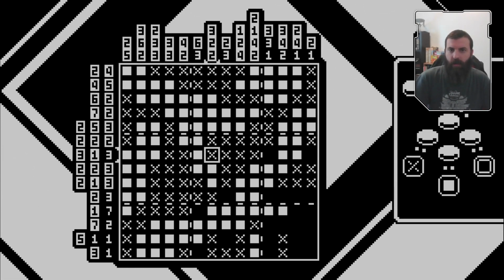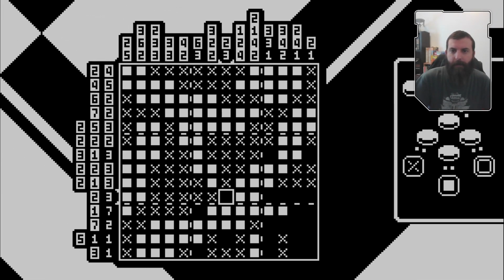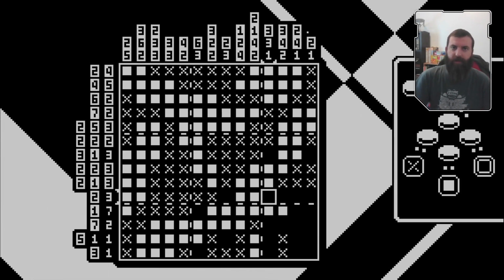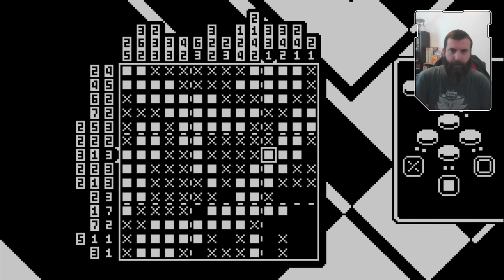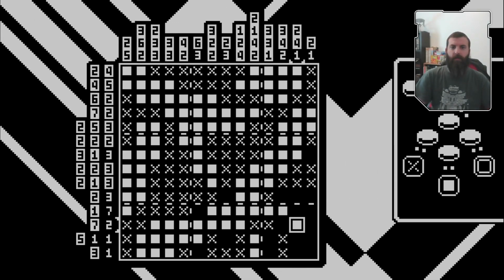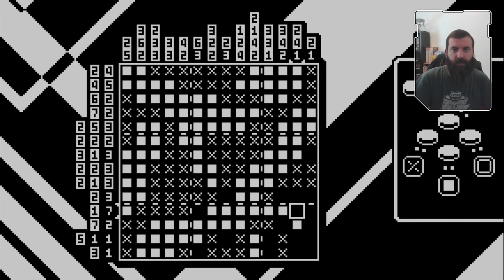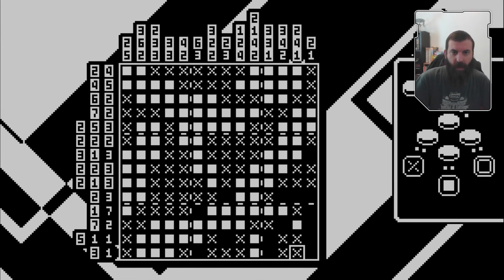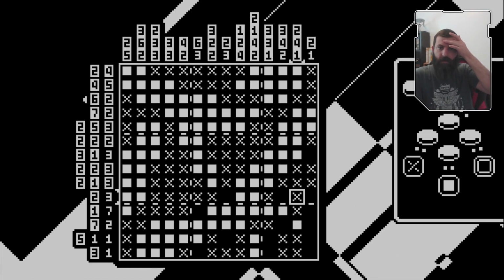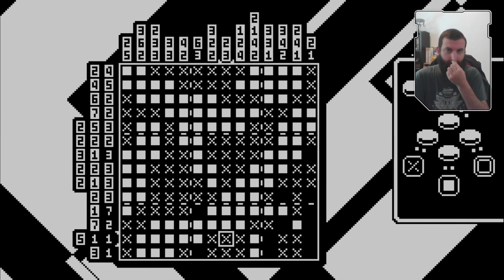We need to block that off because that's our 3. Nice. Couldn't put a block here because this is a vertical 3, 3, 1. So that's our 3. Oh, that's our 1. Because our 2 has to be going in there. Vertical 2, 4, 1. That has to be like that. Horizontal 2, 3, that has to be our 3 there, which then blocks that off.